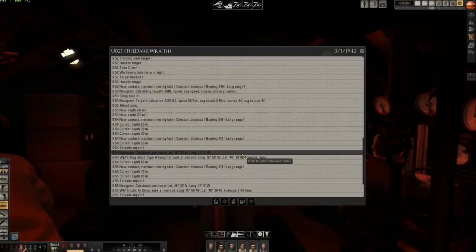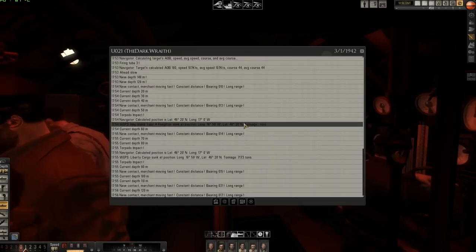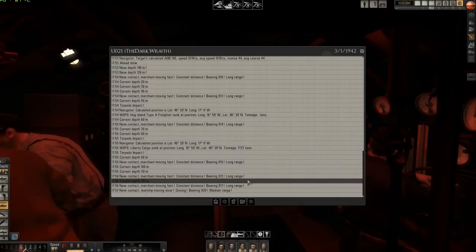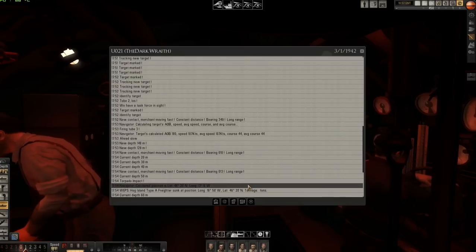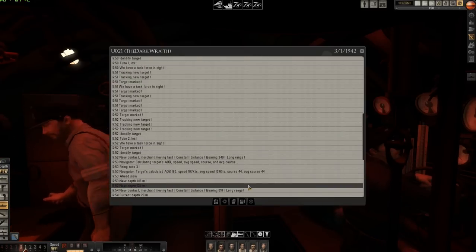Okay. Torpedo impact, torpedo impact. Neuer Kontakt. Kriegsschiff mit langsamer Fahrt näher kommt. In 0, 2, in mittlerer Entfernung.